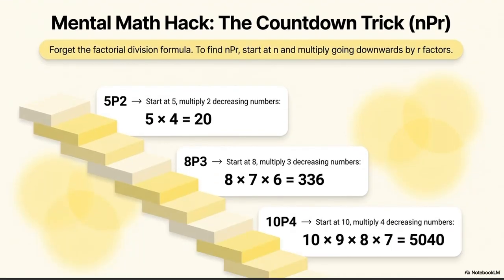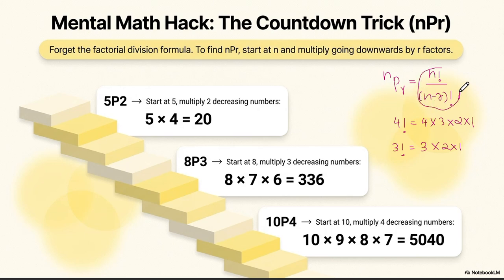Now the trick to find the permutation. We have seen the formula, that is NPR. The formula is simple: n factorial upon n minus r factorial. If you don't know factorial, I will tell you first of all. Let's say 4 factorial. 4 factorial is nothing but 4 multiplied by 3 multiplied by 2 multiplied by 1. You subtract one number and multiply all those numbers till 1. For example, 3 factorial is nothing but 3 into 2 into 1, backwards like that.